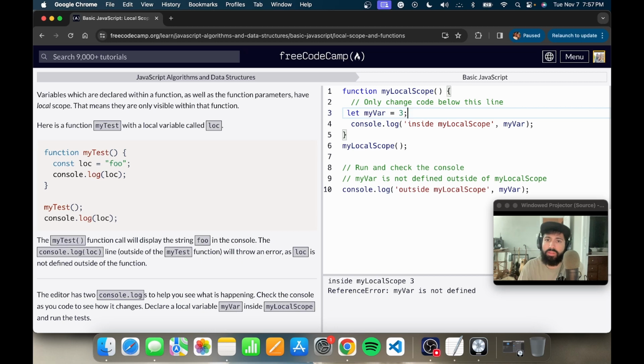So myLocalScope prints to the console the string inside myLocalScope, and then myVar, which is assigned to 3. So inside myLocalScope, 3. And then outside, okay, we call myLocalScope, and that prints this first line to the development console. And then we run the console log again, not using the function myLocalScope, and that would print outside myLocalScope and then myVar, except for the fact that myVar is not defined outside the local scope, so it throws an error and doesn't print anything.